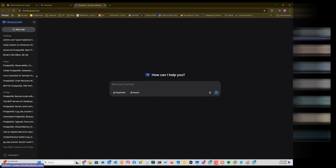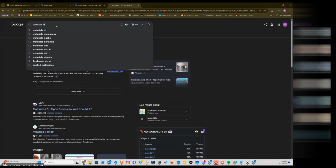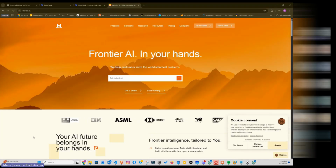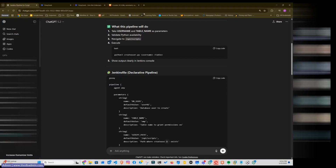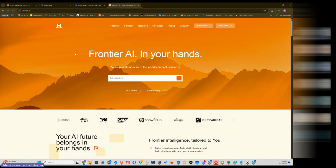If you are not happy with DeepSeek, you can also use Mistral. These are unpaid versions, and sometimes for DBA, DevOps or cloud work they work better than ChatGPT. Even DeepSeek is sometimes better than ChatGPT for technical work. How do you spell Mistral? Mistral.ai. Is it a Chinese version? It's Chinese, I believe, yes. But it is getting very popular nowadays.